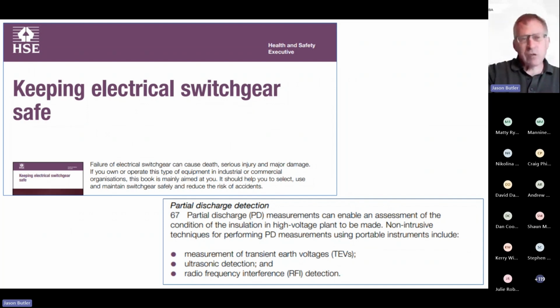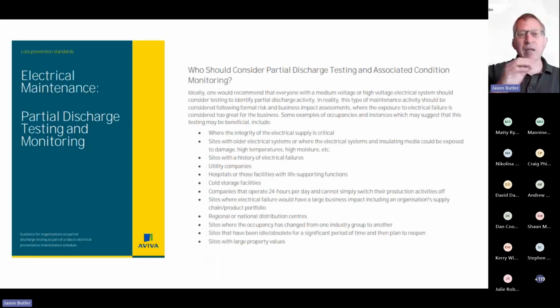But we're also starting to see people looking at the associated risk. So here you've got Aviva. So again, loss prevention. They're about not writing out a large check to your employer saying, here you go, you've lost business continuity insurance. So they are actually saying, do PD testing and do it regularly. FM Global are the same. They mandate it in their policies.